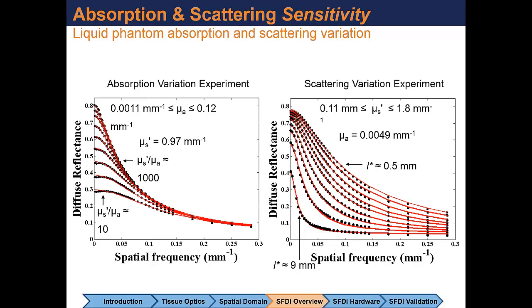Question. Looking at these graphs, of course, this is in the spatial Fourier domain, and a crude way of thinking about it, though admittedly not an exact way, is that the reciprocal of the spatial frequency is roughly correlated to the characteristic source detector separation. That's why in the absorption curves at small spatial frequencies you have the most sensitivity to absorption, because you have the largest path lengths. At large spatial frequencies you have less and less sensitivity.